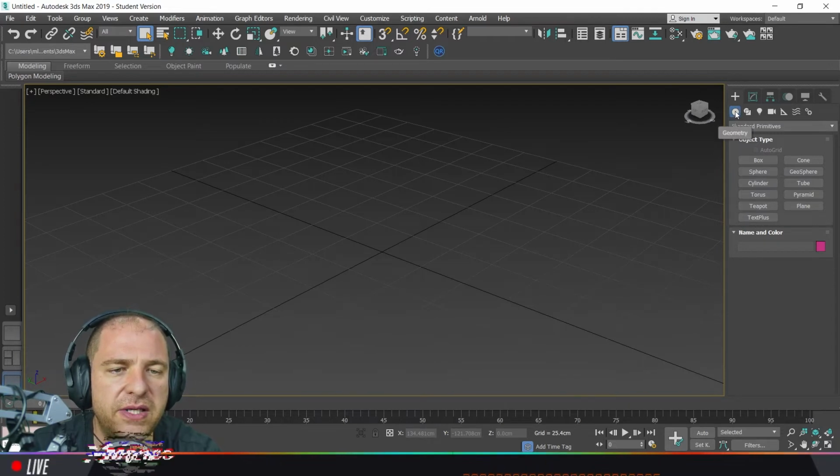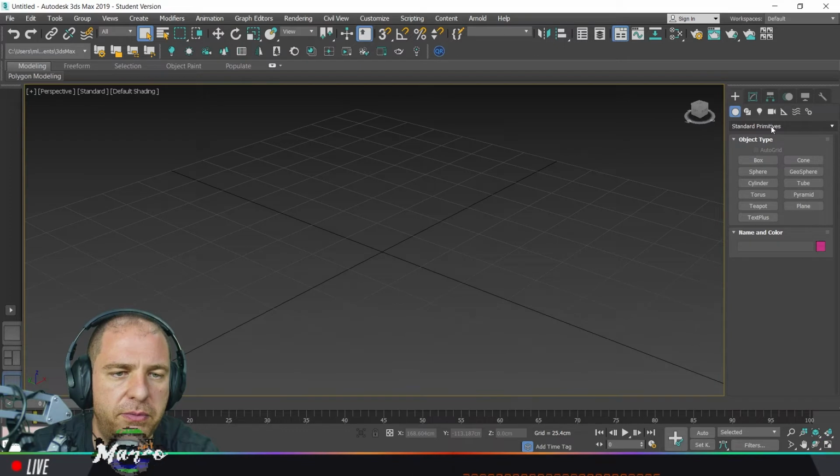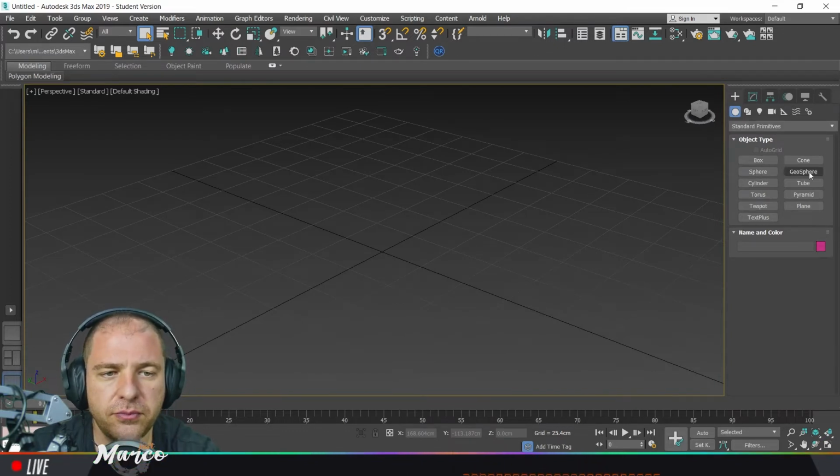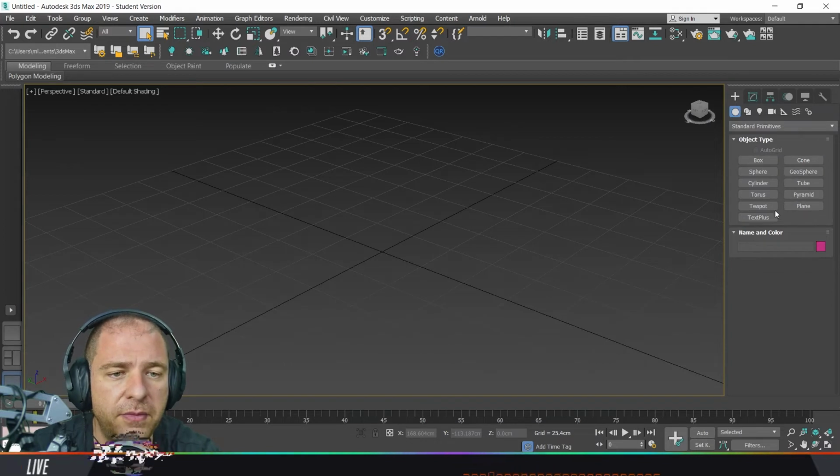We will start with this first family called geometry, and inside this family we will use first group of objects called standard primitives. In here we have this selection of objects and we can use all of them, and the way that you have to follow to create them is very simple.